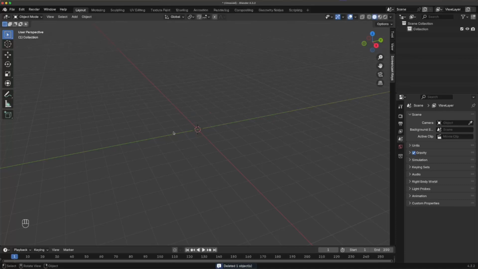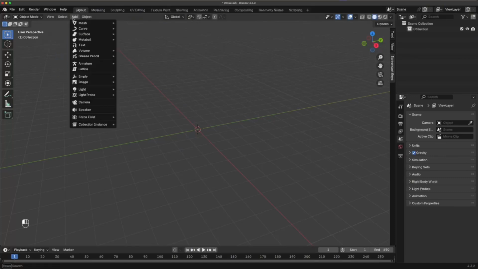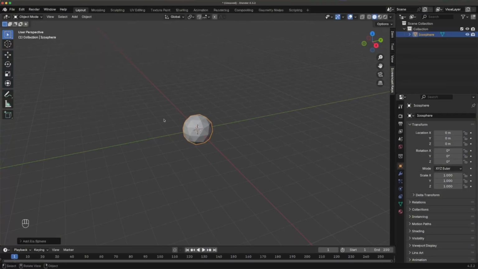I'm going to add a new mesh, and that's called an icosphere. If I tap Add up here, and then Mesh and Icosphere, it's going to drop an object called an icosphere into the center of the scene. If your viewport doesn't look like mine, make sure you're in object mode. So on the top left-hand side here, there are different modes that you can be in. I'm in object mode right now, and I'm going to scroll in with my mouse.